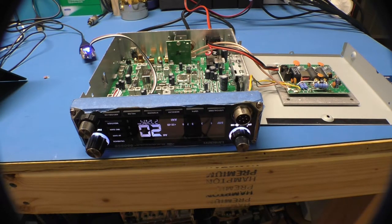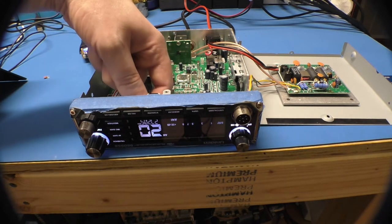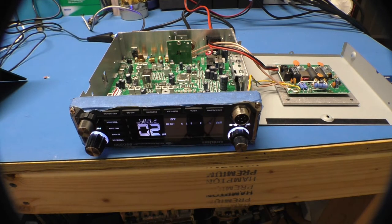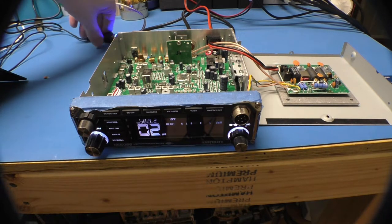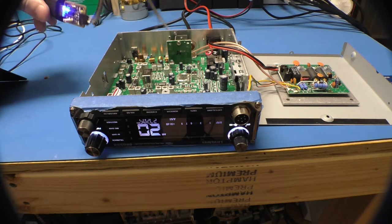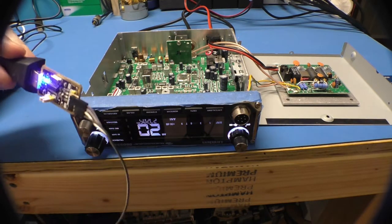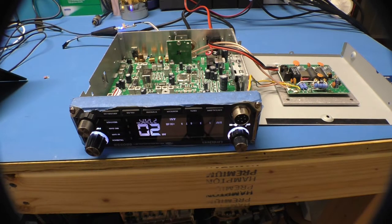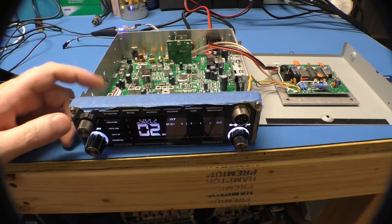Now that we've covered firmware updates, I'm going to have the pinouts and everything available for review, so you know what the three lines are. There's receive, transmit, and ground — only three wires. If you have an adapter that has RTS and CTS, they're not connected to anything. Neither is the output on the one that has 3.3 and 5 volts. By the way, it does have to be a 3.3 volt adapter — put 5 volts into this thing and you'll probably kill it.